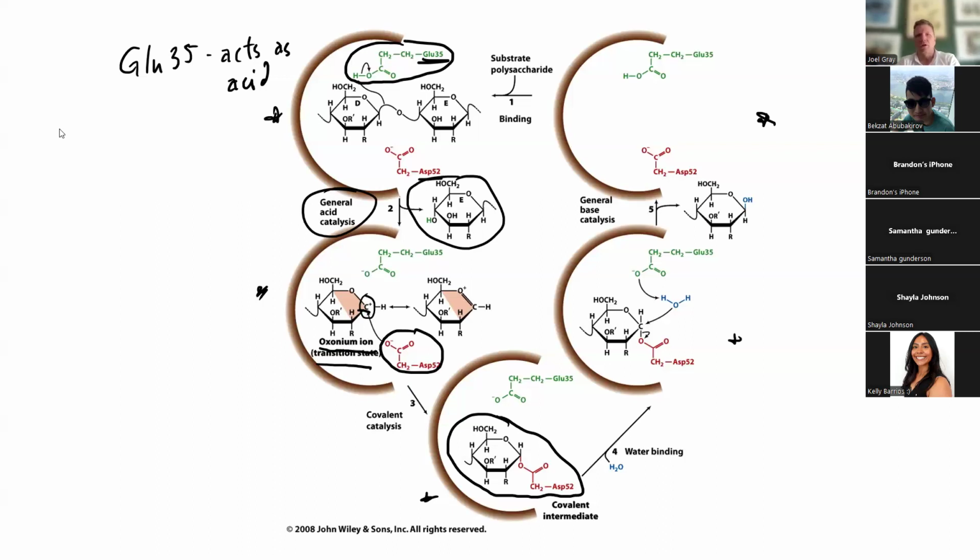Acid-base catalysis, you have to have an amino acid that acts as a proton donor. Glutamic acid 35 did that. So if you looked at just the first step, you'd say, oh, this is going to follow an acid-base catalyzed mechanism. Then when you get down to the formation of this intermediate down here, you're going to say, well, it forms a covalent bond with the substrate.